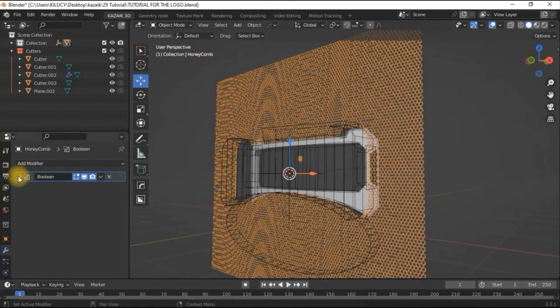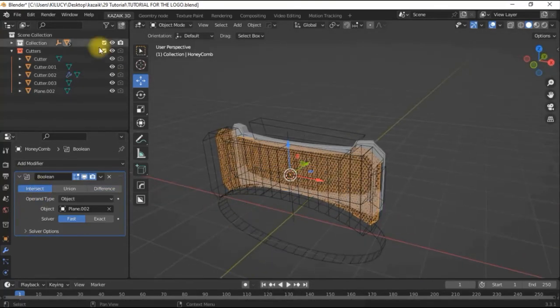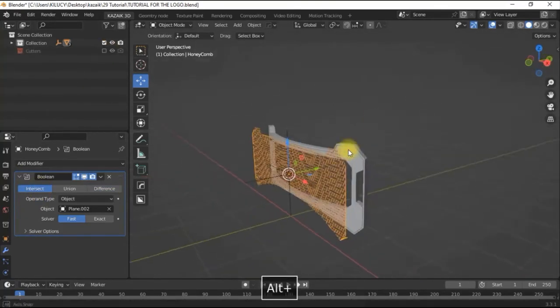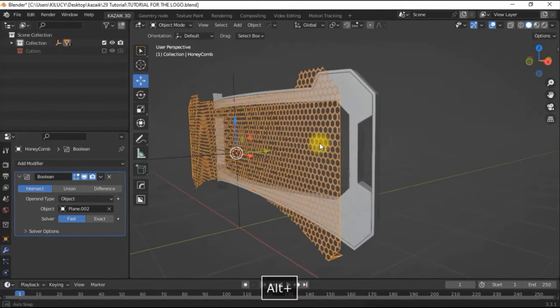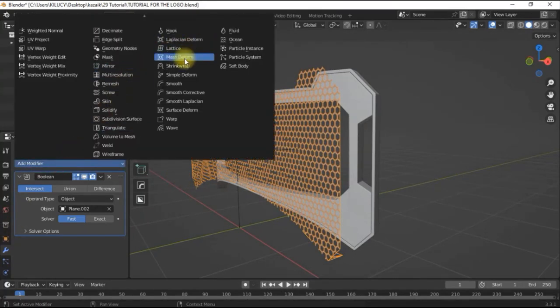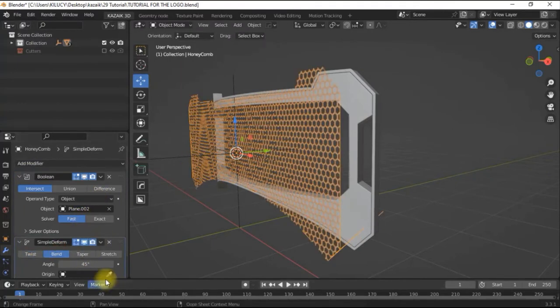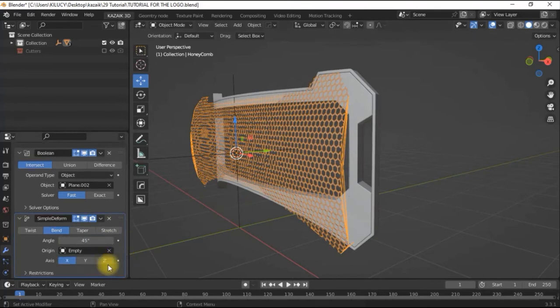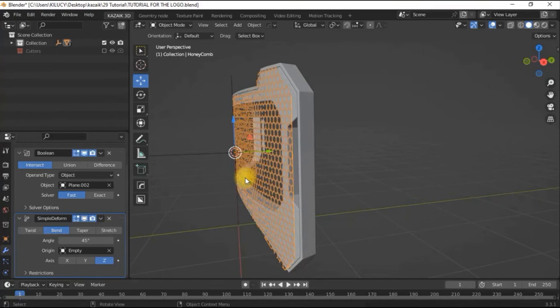So what we have to do is to just simply insert. Let's hide this. After inserting, what we have to do is to simply add the simple bend, select this, let's bend it to the Z, and boom, everything.